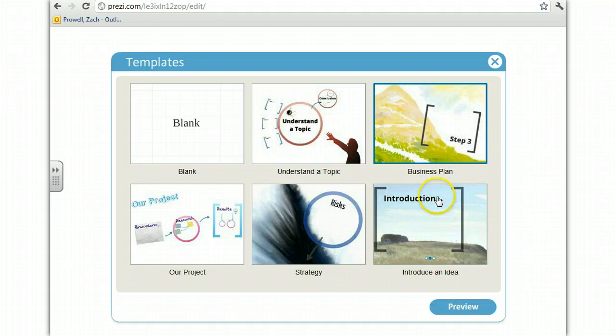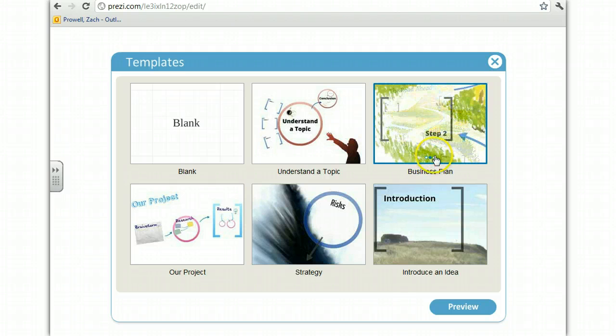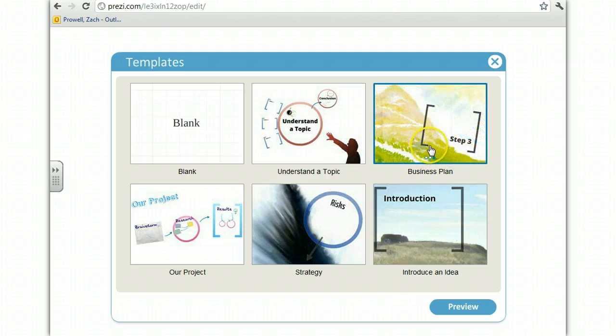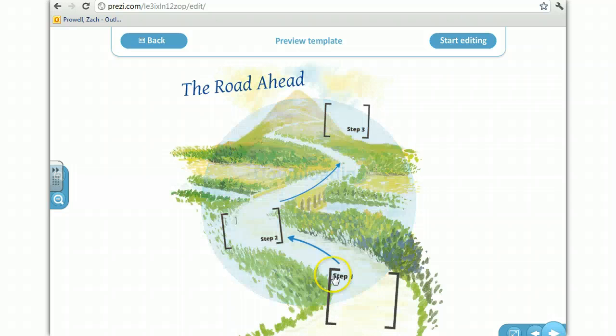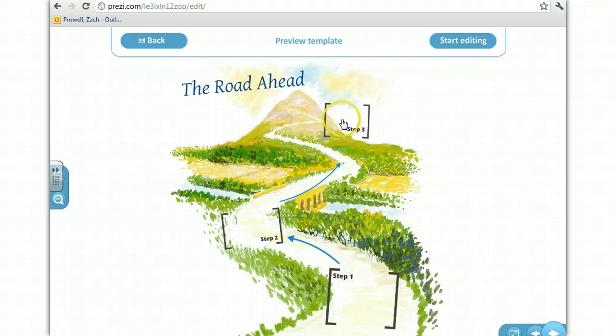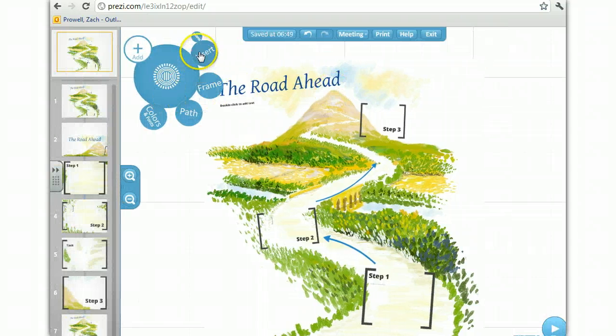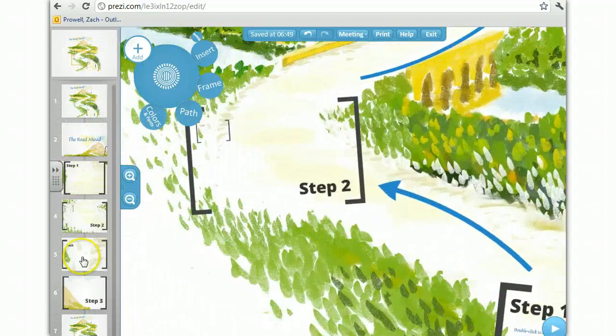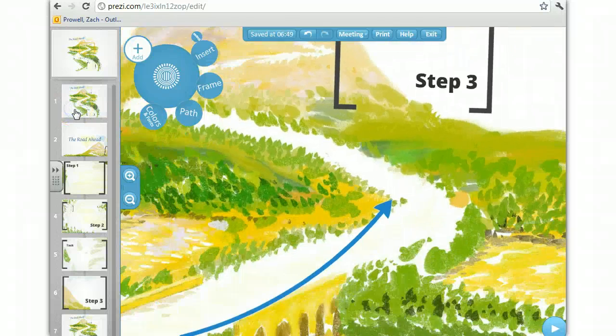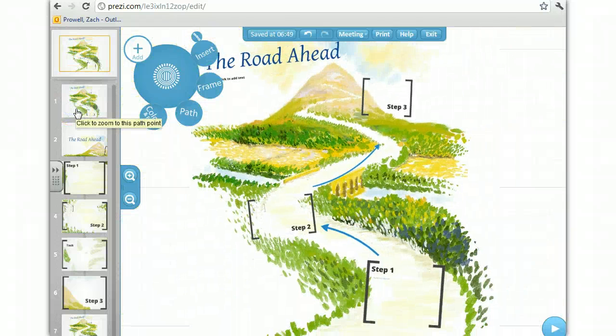And then it will show you a little preview of what it looks like when it jumps from thing to thing. It zooms in and things like that. So let's go here to preview. So it's starting my process for me, and I can go back if I don't like it, but I can start editing. I have these tools here, and here are my slides that I can work with, my transitions. Once you feel more comfortable with it all, you can create your own and decide how you want your transitions to go. But start easy with yourself.